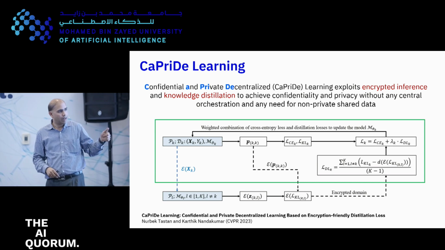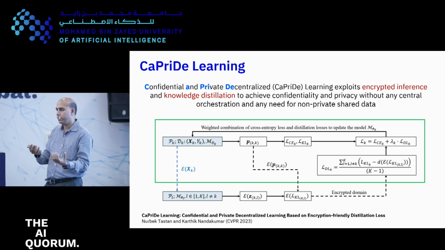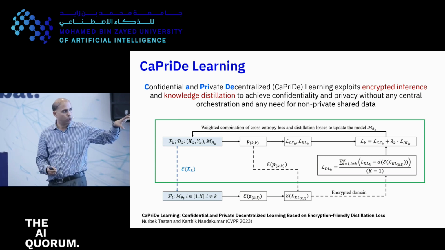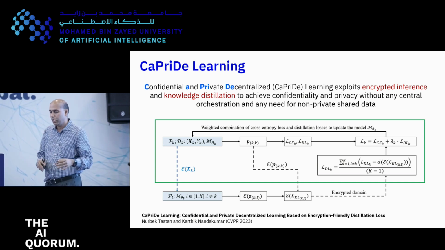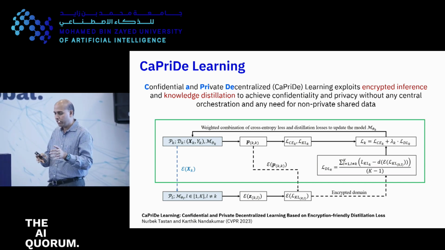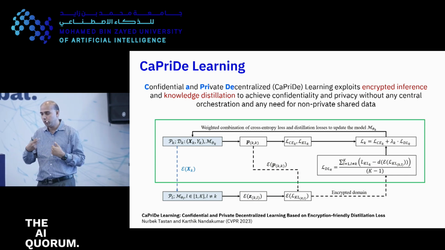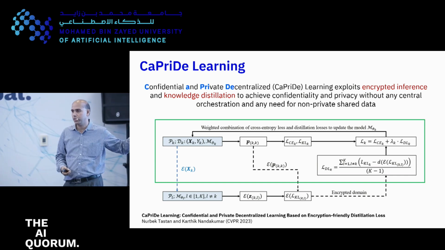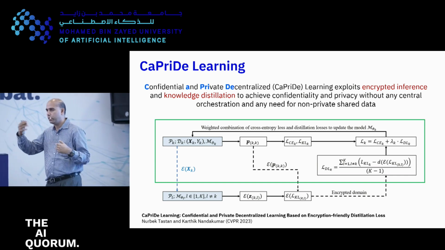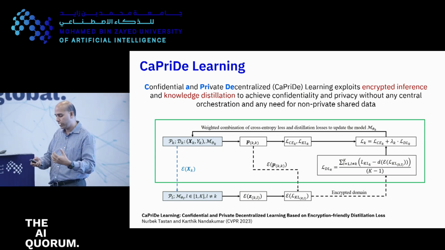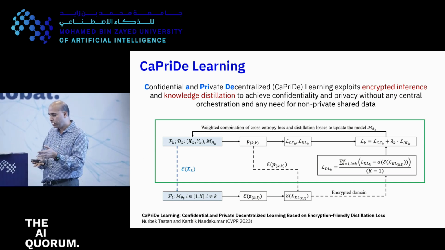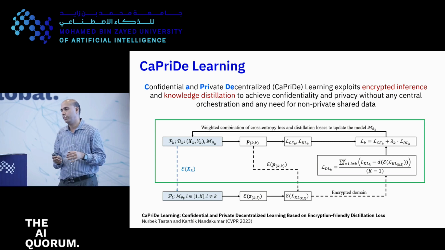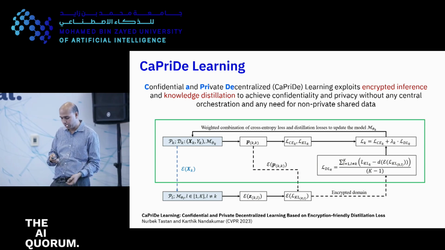And the third thing that happens is you need to somehow distill the knowledge, right? For that, you need to compute some distillation loss. We also show that this distillation loss can be computed fully in the encrypted domain. Which means, let's say you have participant 1, participant 1 just publishes their encrypted data and also an encryption of its own predictions on this data. And the other participants can just make their own predictions and compute this distillation loss in the encrypted domain and return it back to participant 1. Then participant 1 can go back and decrypt the loss alone, right? So they don't get any other information. They just decrypt the loss and use it for the distillation process.